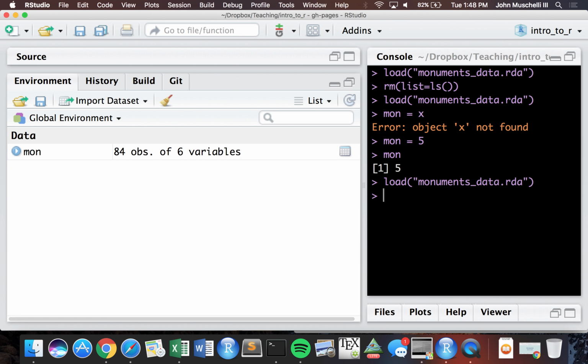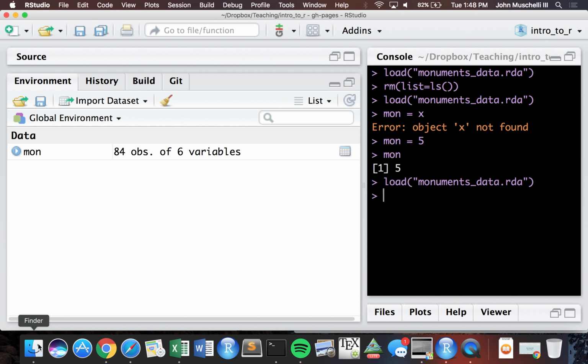Usually you'll load things at the beginning of a script, where you haven't defined a bunch of things yet. Even if you're going to merge things later, say you have 5 or 6 RDAs with follow-up data, demographic data, that kind of stuff, you usually load them in the beginning.